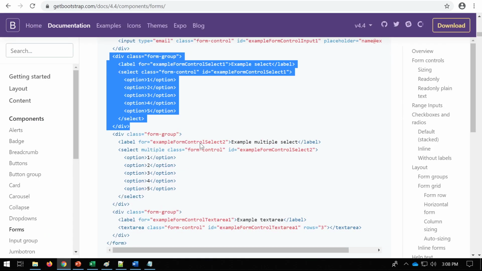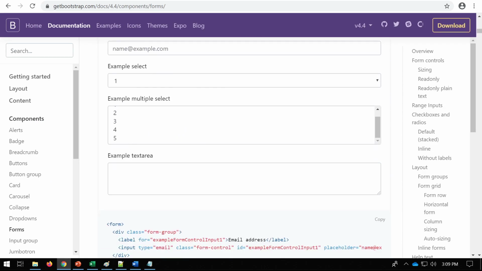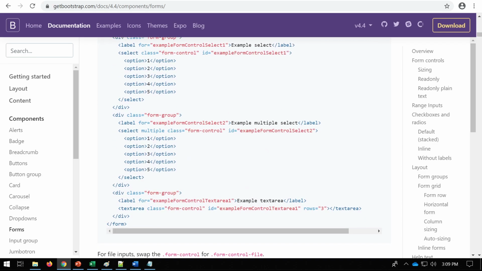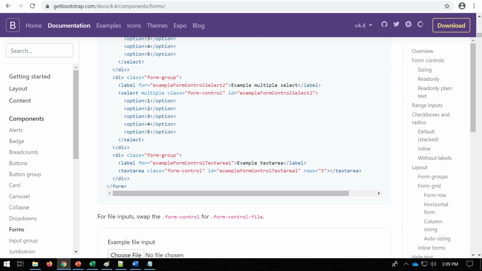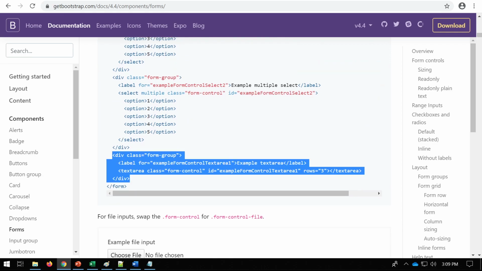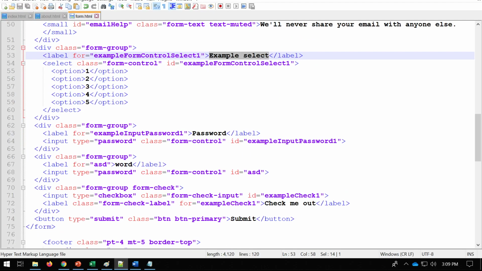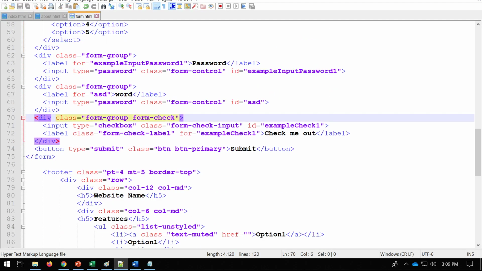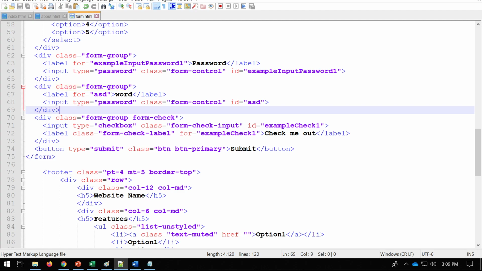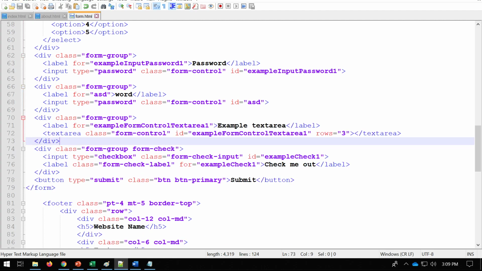Likewise, if I'm looking for something else, for example a text area where I could write multiple lines of text, the example's just here. Again, I just need the div from the form group to the end, and then I copy that, and I'm going to put mine just below this option here. I make sure it's the form group div to div, and this is using a text area. Notice that we've got the text area, and we've defined how many rows.